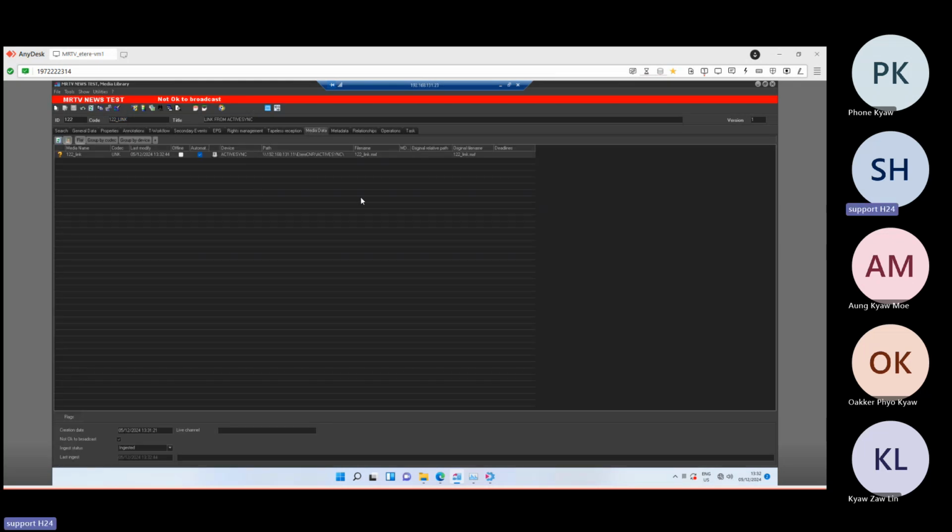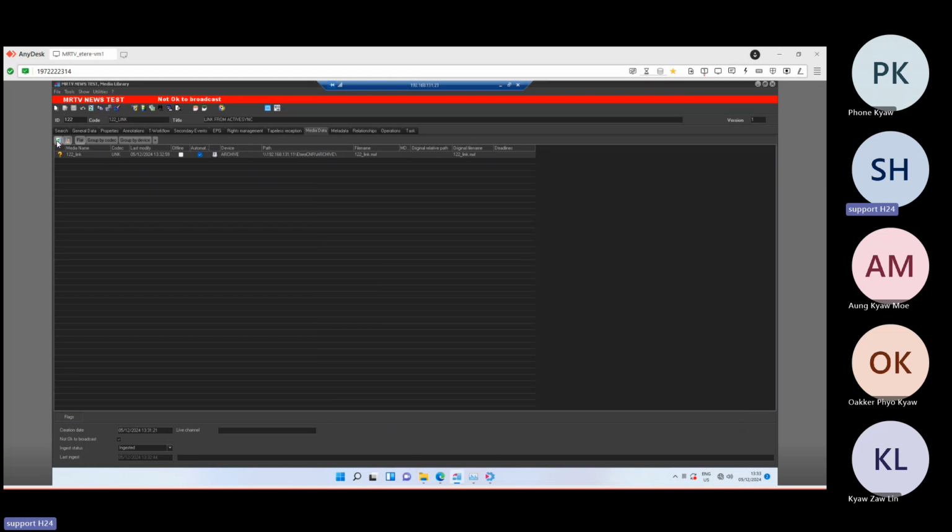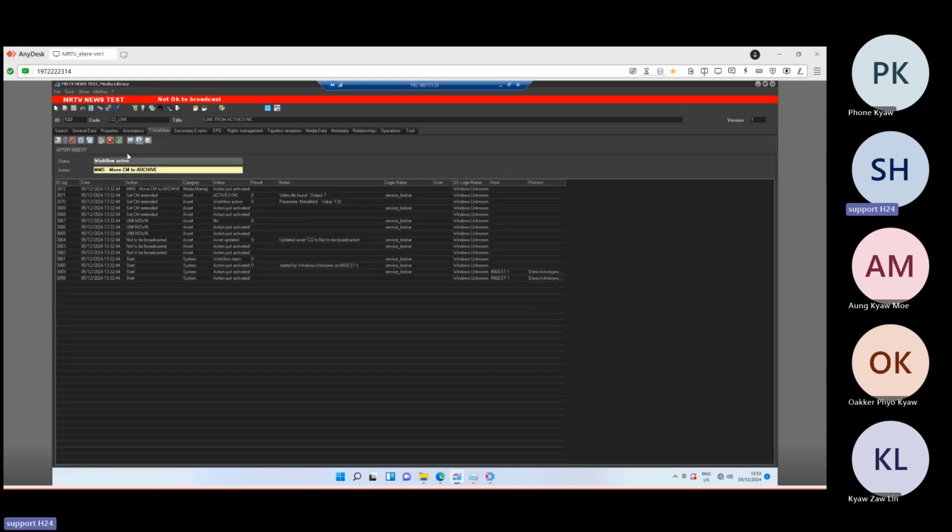We have the media, and we can see that we have the file exactly linked to this asset. It is already moved to the archive folder, so the workflow started and it is running correctly. It is on the archive and it is waiting for the media info process to be run. Let's have an update on here.